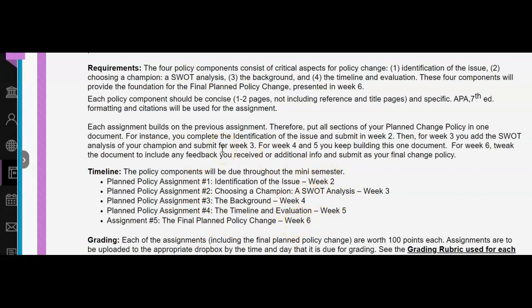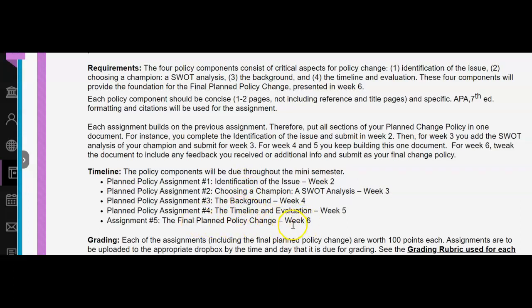The first thing that you should know is each assignment is going to build on the previous assignments. For instance, your final planned policy change that you're going to submit in week 6 is a document that includes your assignment 1, what your issue is, choosing a champion, the background, and the timeline.